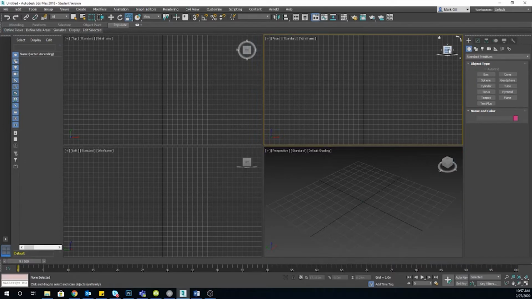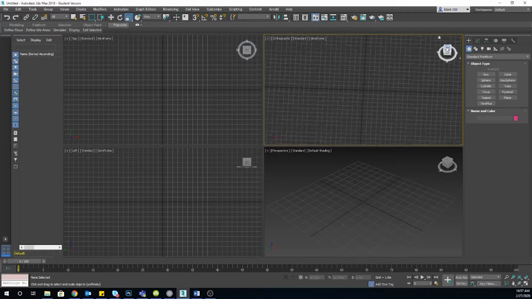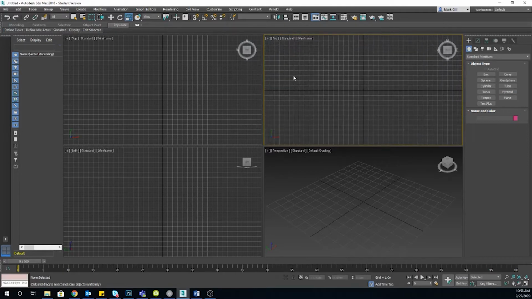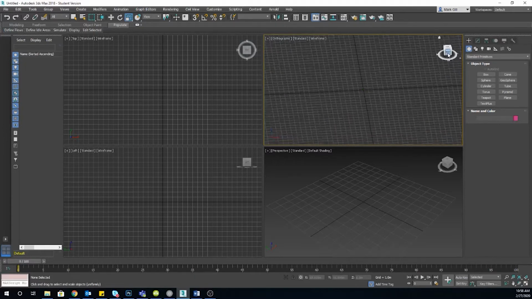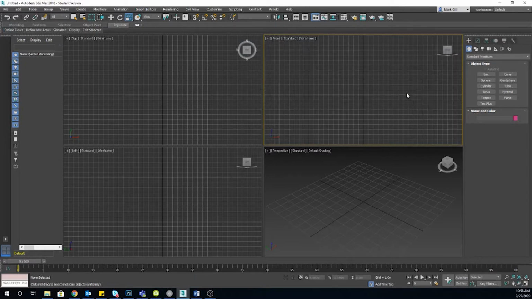Like if I want my front view to look like the top view, I can grab this corner up here, click on the word top, and now this view matches up with that view over there. If I needed that for whatever reason, I could do that. Or I can switch it back to the front. There's also keyboard shortcuts for these views. So if I wanted this view, I could hit T for top, and I go up to the top. I can hit F for front.